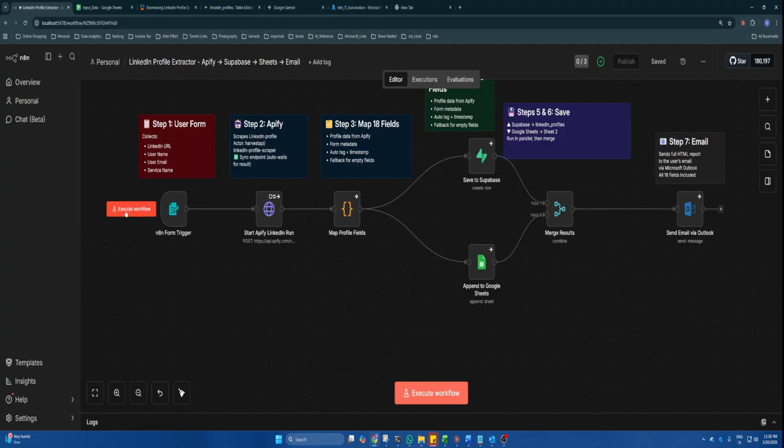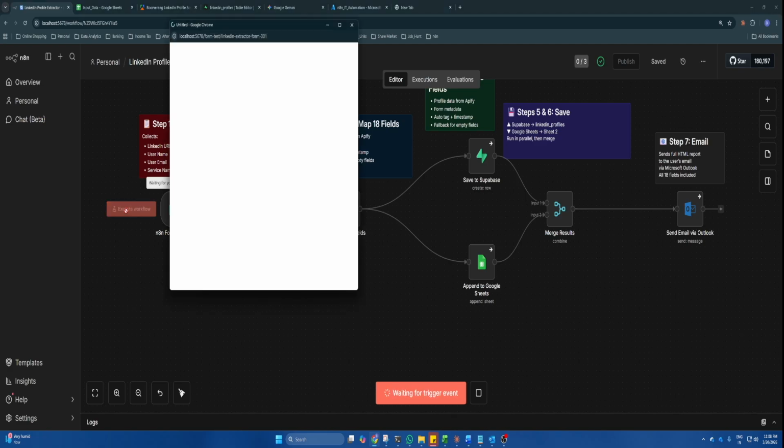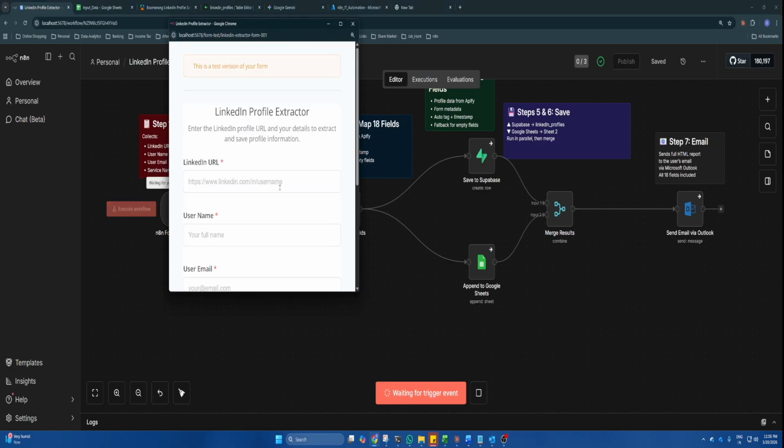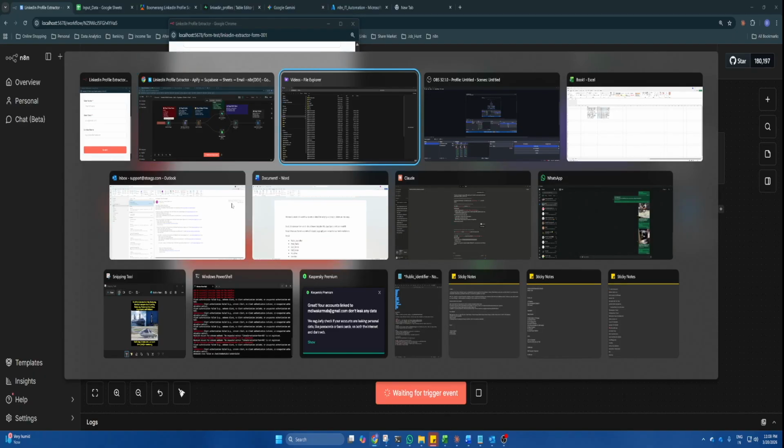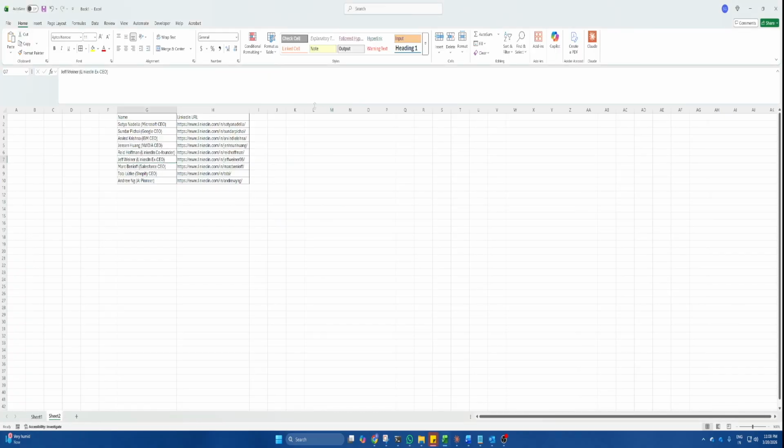Let me execute the workflow. It will open up and request the LinkedIn URL, username, and user ID. Service name is not required. I've already picked a few URLs.